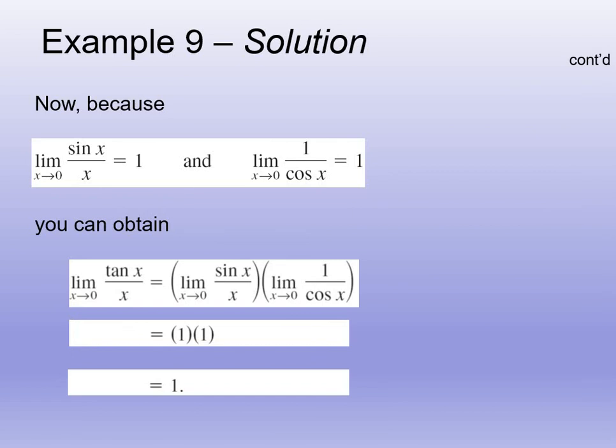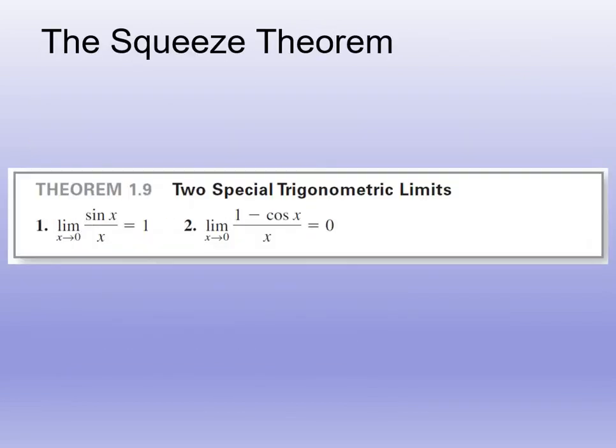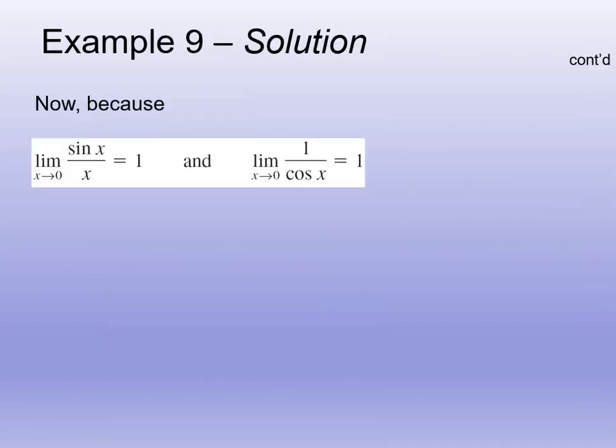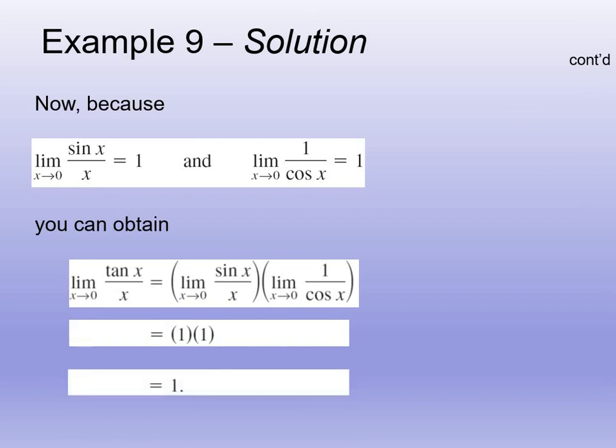Okay? Try to get it so that you get it into one of the two properties from 1.9. Most common one you're going to use is sine of x over x. When I say 1.9, I'm going to back up a couple slides. I'm talking about these two. So when you have a trig issue, try to get it into these two scenarios: either sine of x over x or 1 minus cosine of x over x, as x approaches 0 for both of those scenarios. Okay? So very, very important that you are able to factor out and do what you need to, or rewrite the trig functions so they work out that way.